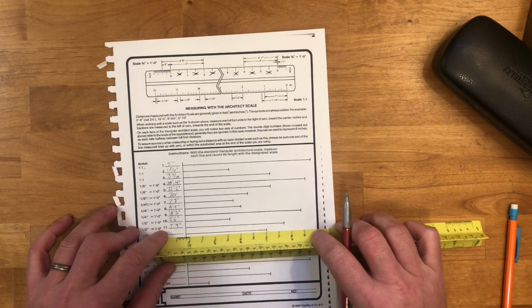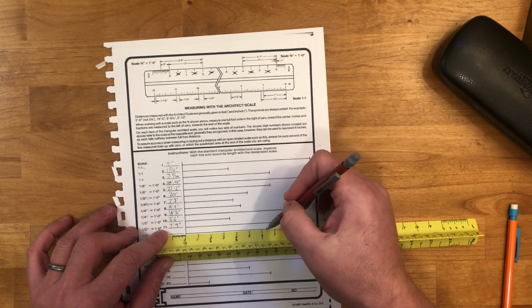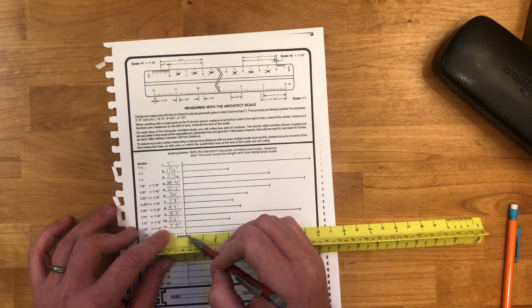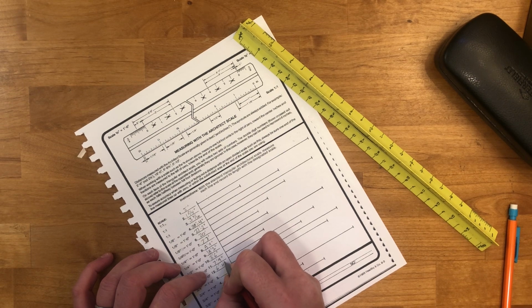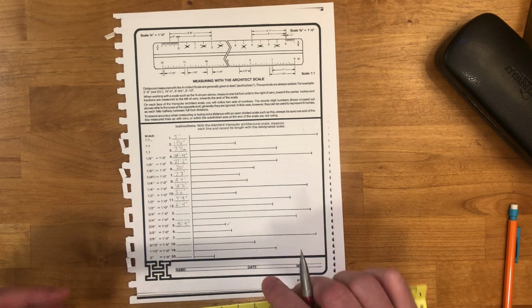This one is also at half inch. It is 1, 2, 3, 4, 5, 6 feet and some fraction of a foot. So let's move that 6-foot marker over there. It is at 6 feet. Let's see here. 1, 2, 3, 4. It's about 6 feet and 4 inches. 6 feet, 4 inches. Now we're gonna move to the 3/4 inch scale.